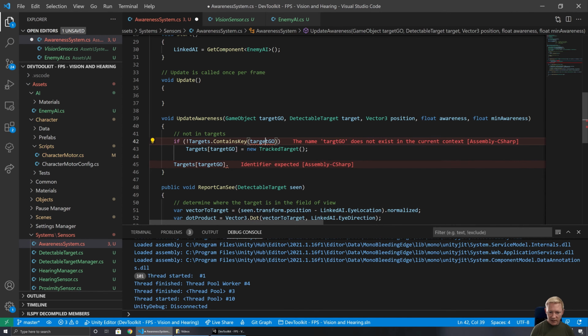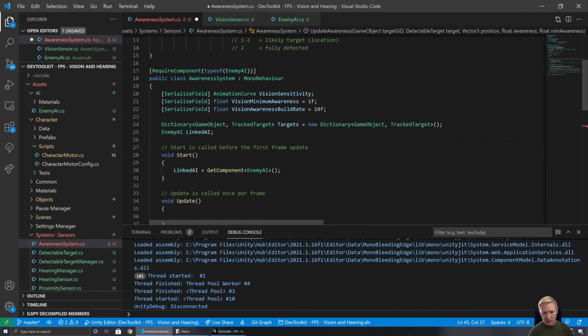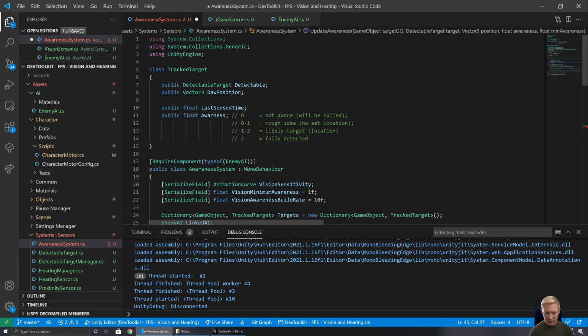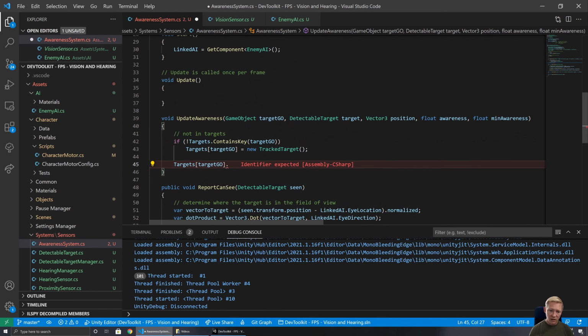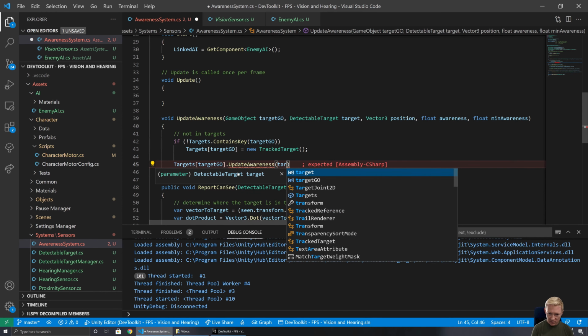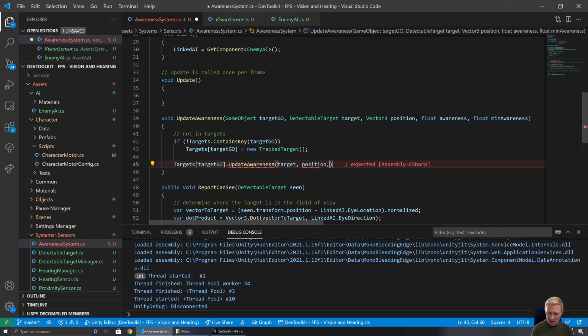We have a few different ways of how we could do this. We could push the updating of this into the actual track target class, or we could be doing it here in this code. It doesn't really matter too much which one we do this in, but I might push this stuff into that class.